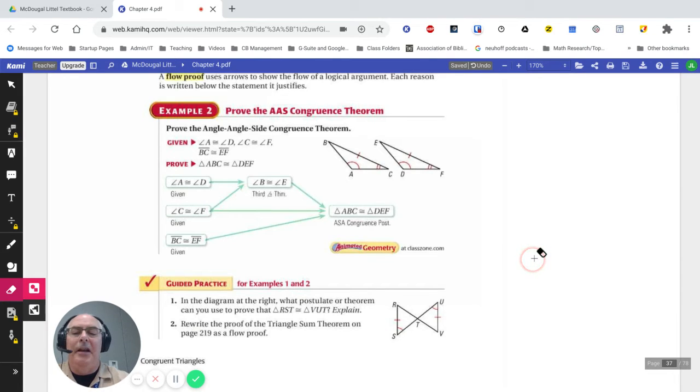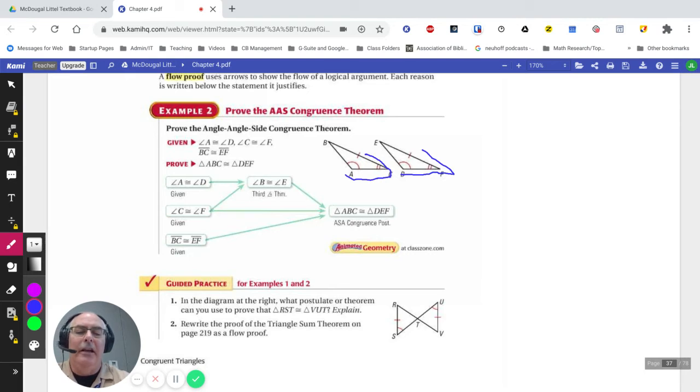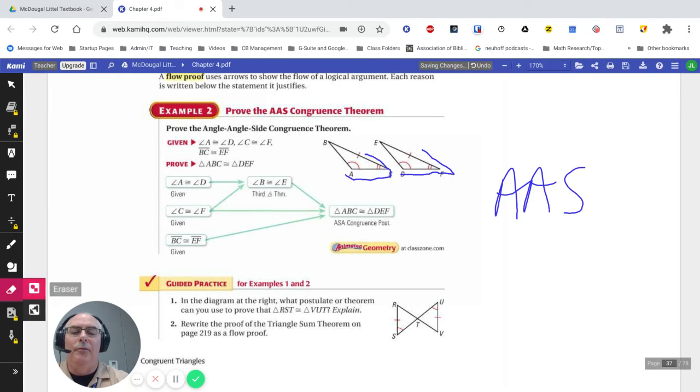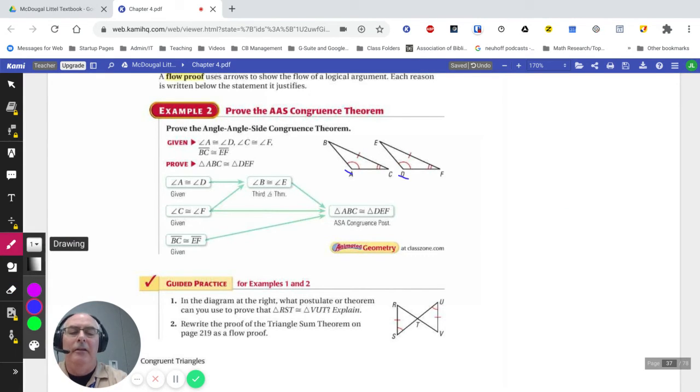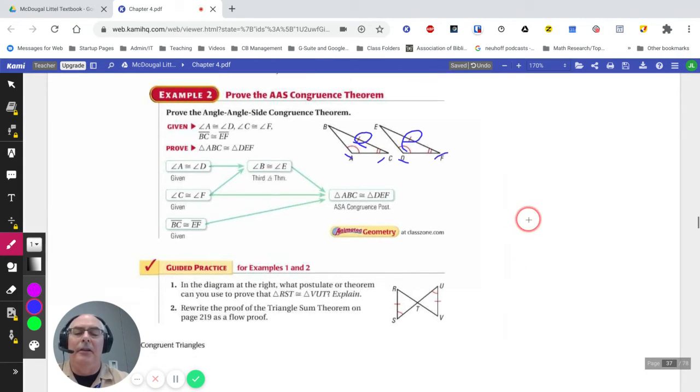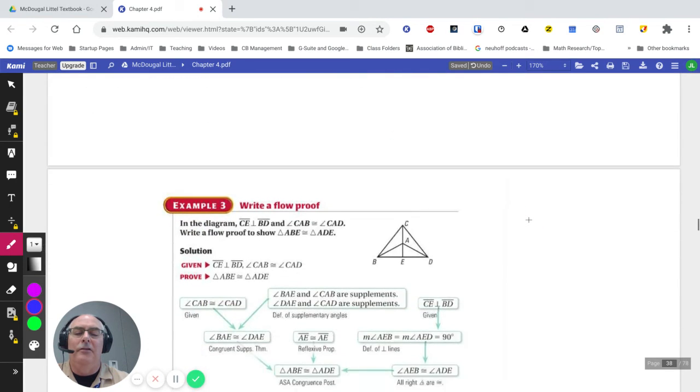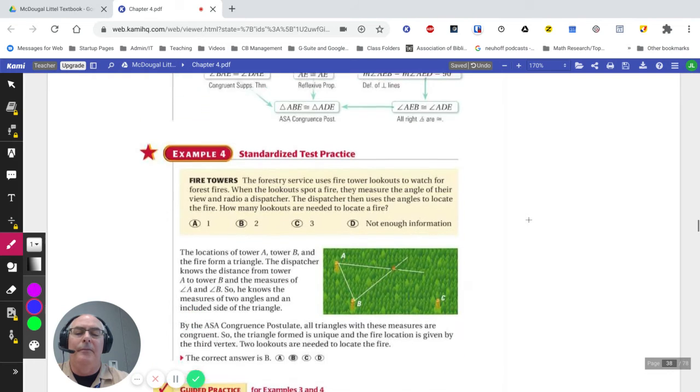So if we look at this example, we're not going to go through the proof example the way they're talking about, but let's see what we have. Well, I've got an angle and a side, and a corresponding angle and a side. So I know that those two triangles are going to be congruent because of angle, angle, side. Again, pretty straightforward. I just match up my two angles, that with that, that with that, followed by my side, and angle, angle, side congruence shows me that those two triangles are going to be congruent as well.